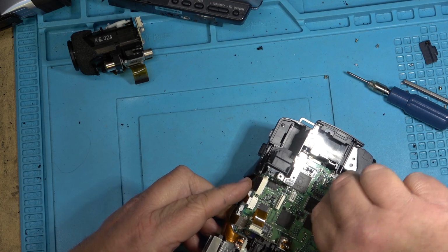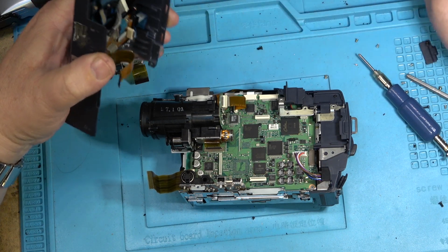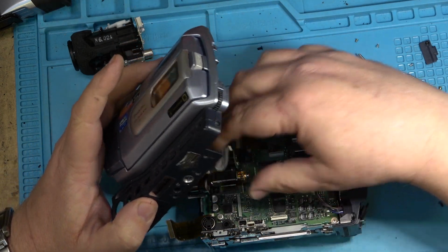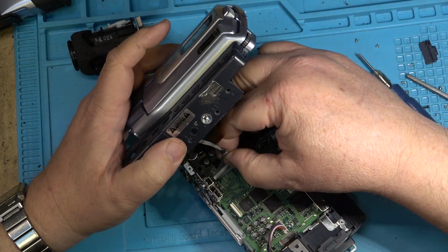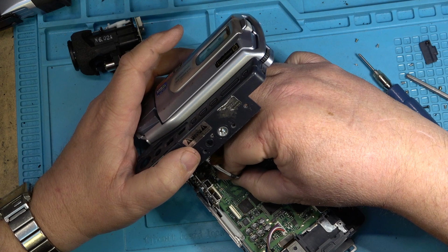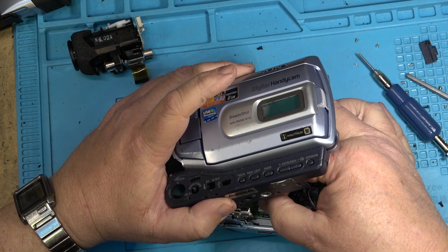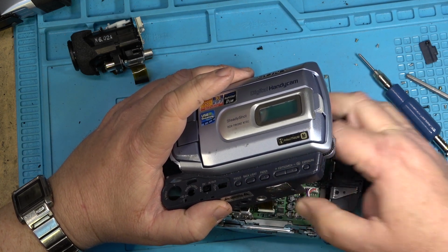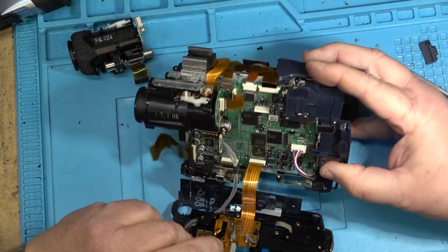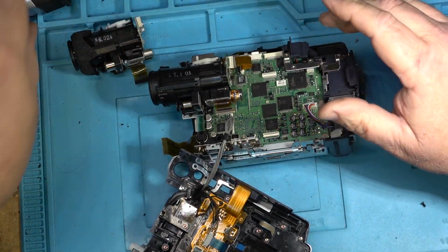Power cable. Plugs in there. Next is the left side panel. We've got two connectors to plug in, one down here. Viewfinder. Better put that in. Just undo this connector just to protect it. Viewfinder, which one is which?